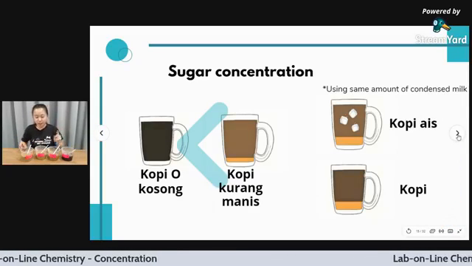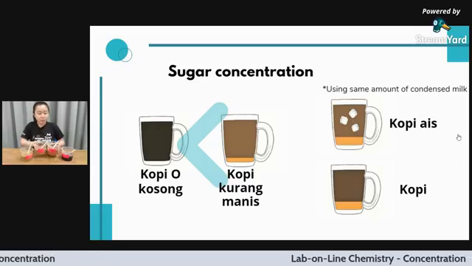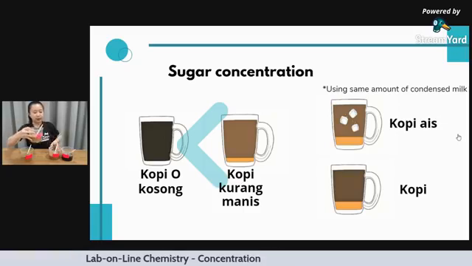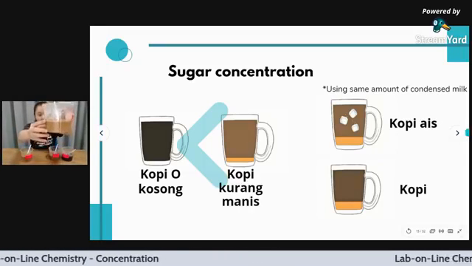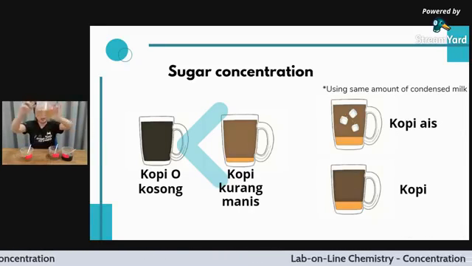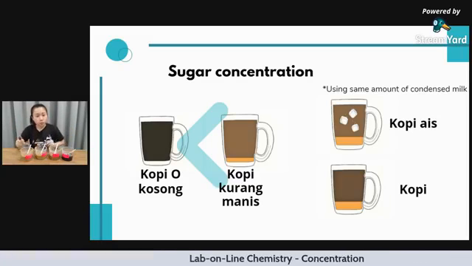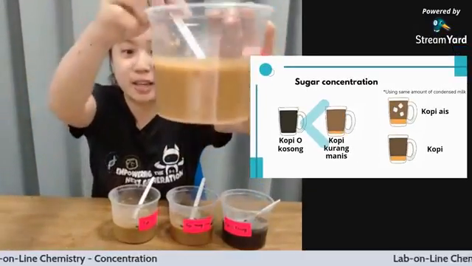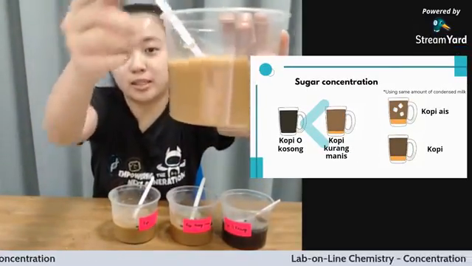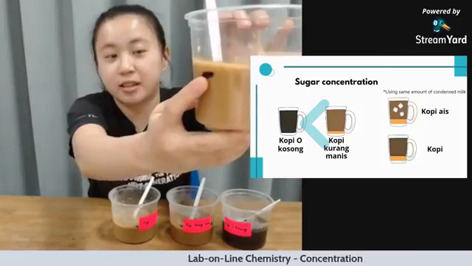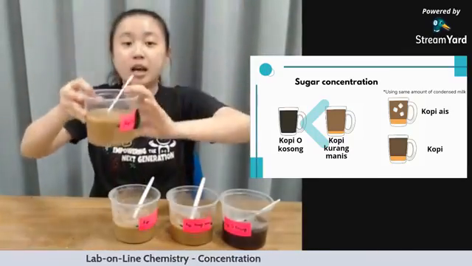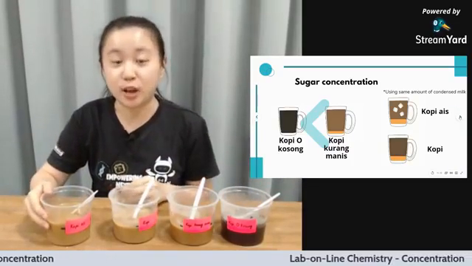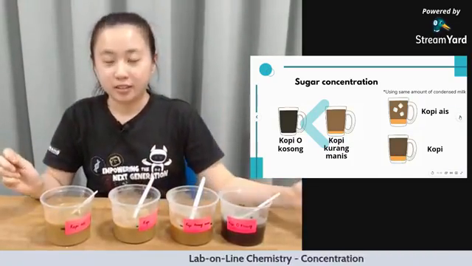It will be the solution. So just now, I mentioned that all the volume of hot water was level at this length. Here you go, there's a line beside. But for kopi ice, the water seems to be increased because when ice melts, it increases the solution volume. So this time, the volume actually exceeds the line here. It means the solution has the higher volume, which also reduces the concentration of sugar in the kopi ice.